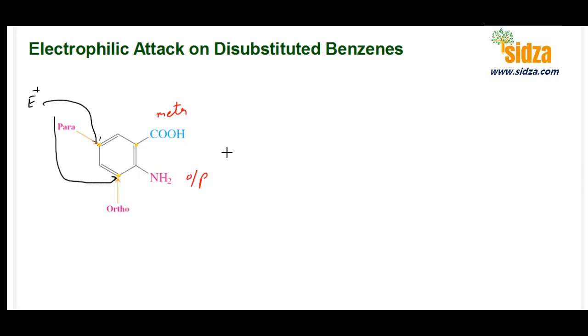So that means you will get two types of products over here. If you do a bromination, in this case, suppose bromine in the presence of FeBr3, it is the Br positive that will attack over these positions, right? And the two groups are reinforcing the same position in the ring. So we have a COOH group, right, and we have an NH2 group, correct?